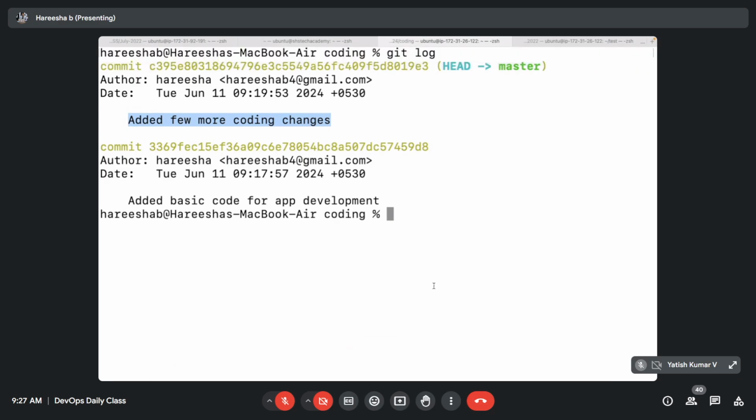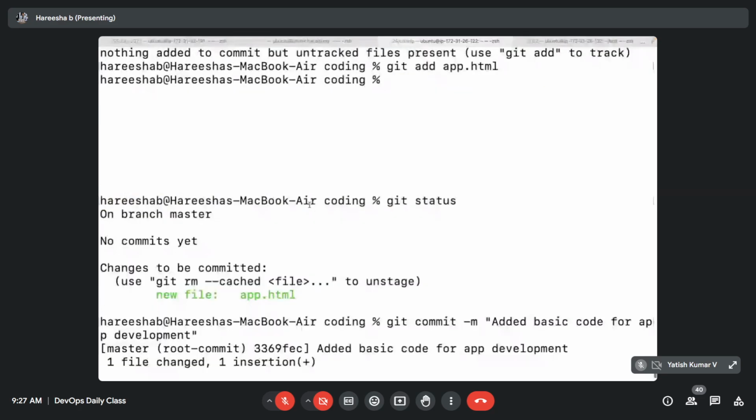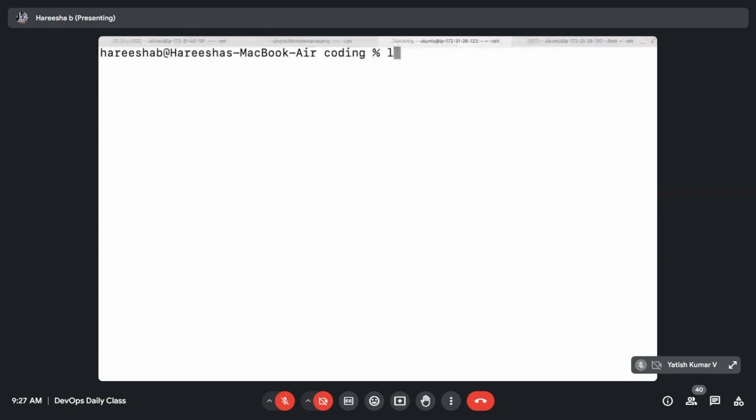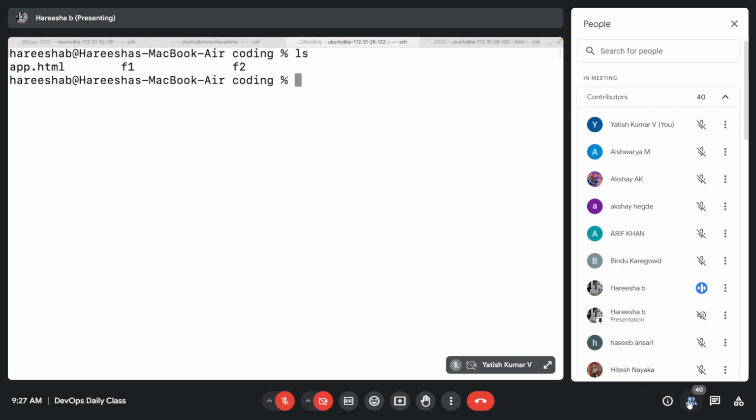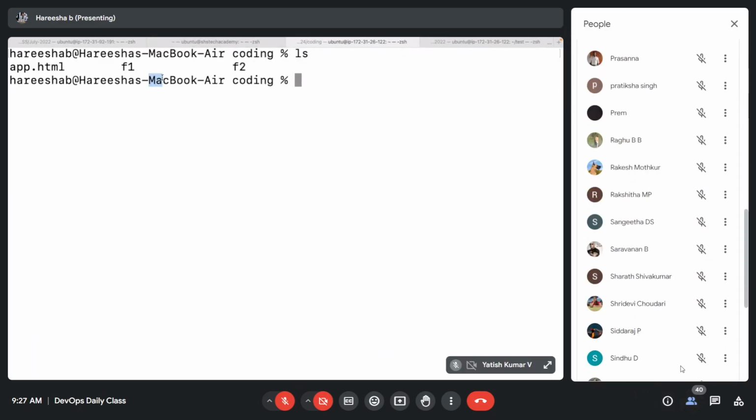Tomorrow we'll see how to push these changes to GitHub, because currently all the code I have written so far is on my local machine, my MacBook.